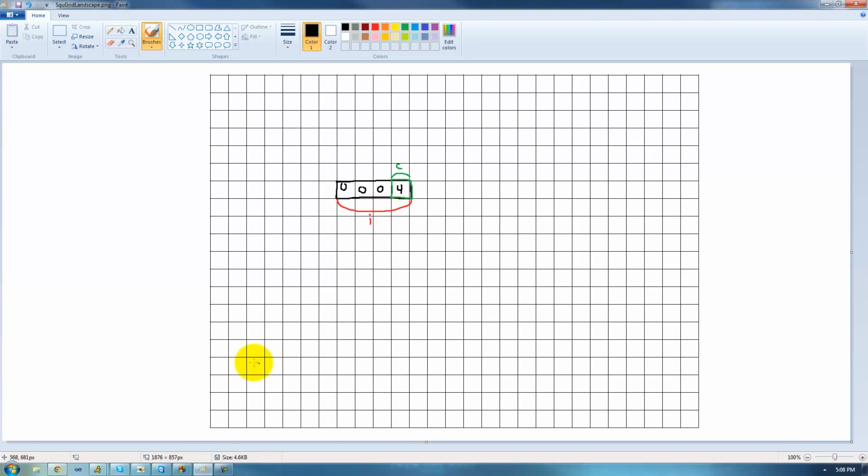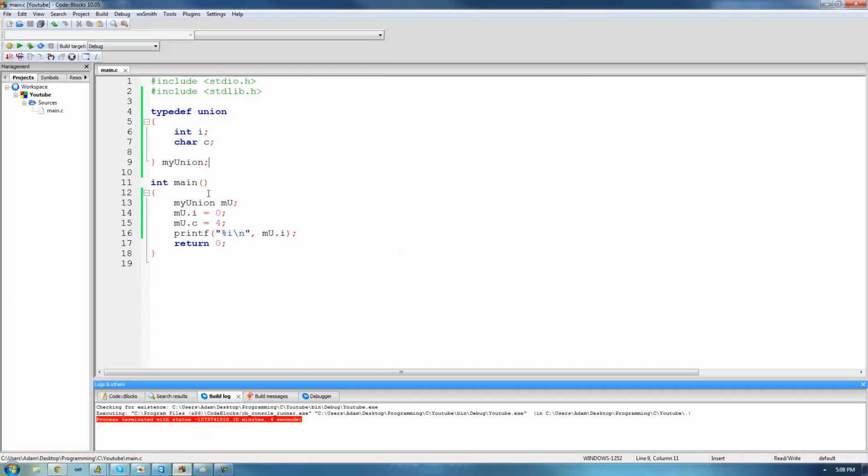Alright, so now let's go back to Code::Blocks and create another union. Actually, let's just change the contents of this one. Inside of our union, we've got 2 character pointers. So we're going to say char star firstName, and we're also going to have another character pointer called lastName.